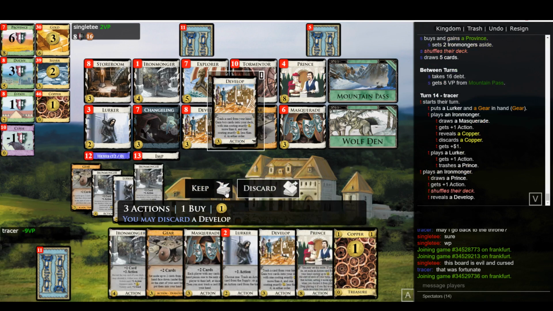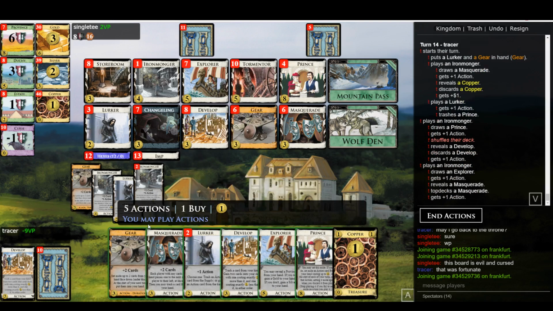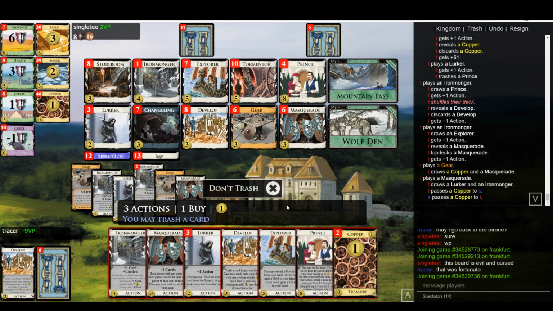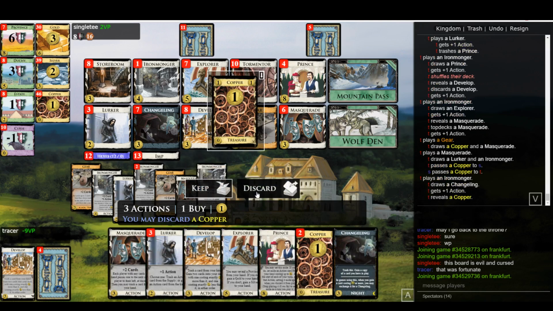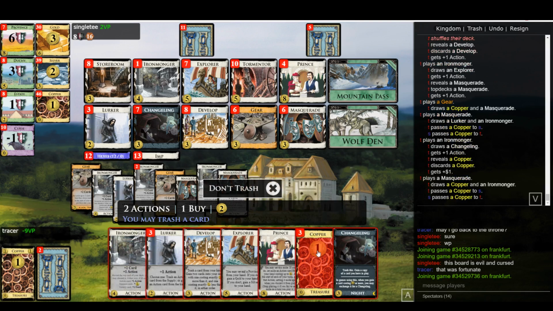So I want to develop, I think. Oh, I'm going to need to score. In that case, let's discard that, and keep that. I don't think I can afford to be losing money. So we're going to try to print. We're going to print the Ironmonger, play Explorer.